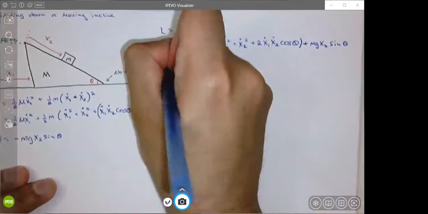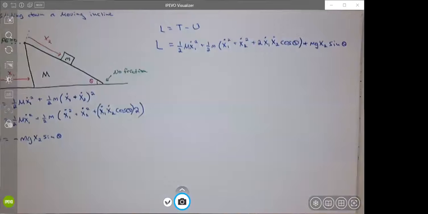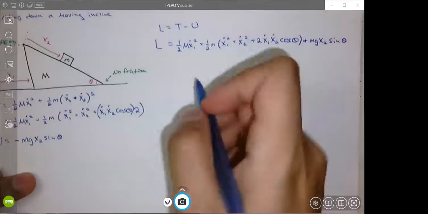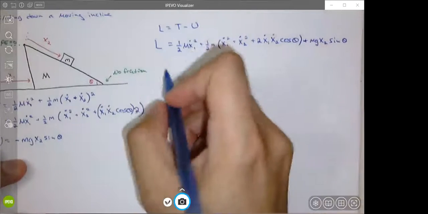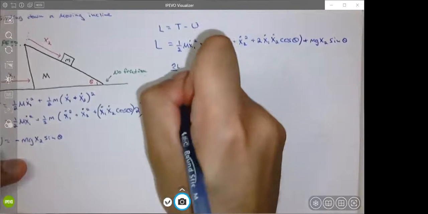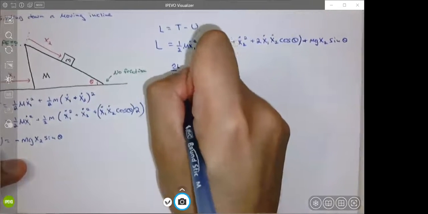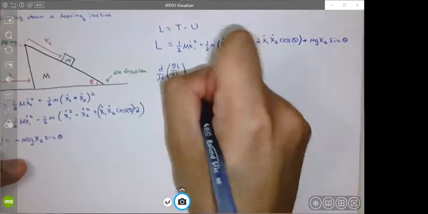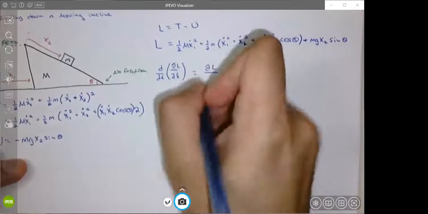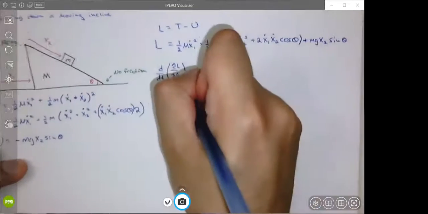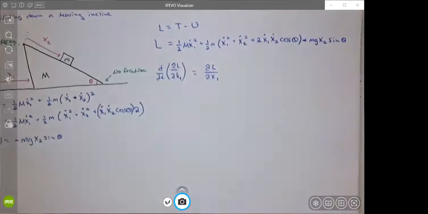And that is our Lagrangian. So now we're going to have to find the equations of motion for x1 and x2. Which one should we start with? Let's start with x1. Writing down our Euler-Lagrange equation, we have the partial of the Lagrangian with respect to x dot, and we take the time derivative of that, d/dt, and that's going to equal the partial of the Lagrangian with respect to x. This is going to be for both x1 and x2. Let's do it for x1 first. So I'll call this x1 and x1 as well.